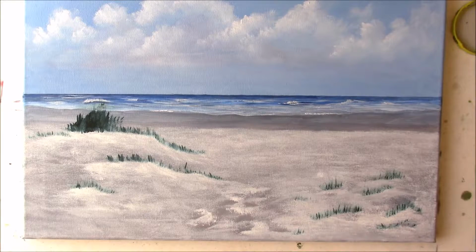Now I'm going to mix a little bit of my mud color here, which is made up of Prussian blue and a little bit of cadmium red light. And I add white to that too, to see if I have the right mixture. So I want it to be gray. And if you have some Payne's gray, you can actually add just a touch of that. I wouldn't use too much. And I'm going to lighten what I have now because it's a tad too dark.